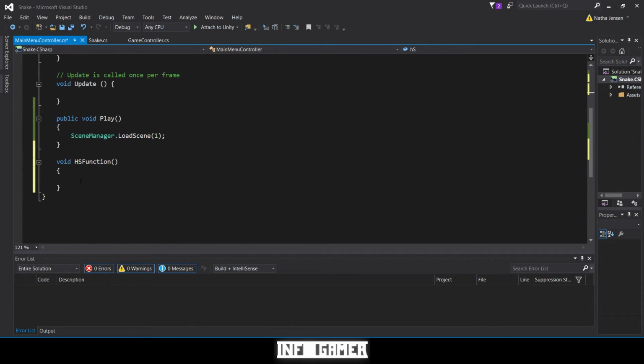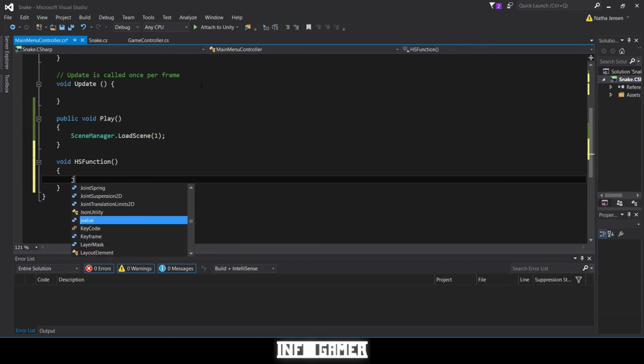And now we can take that variable and set it equal to the text component of the text object, equal to the player preference of our high score, which we haven't actually made yet.